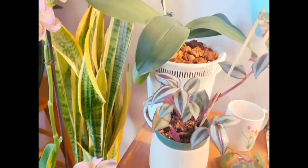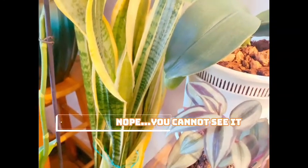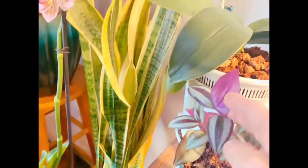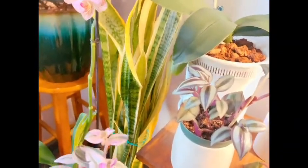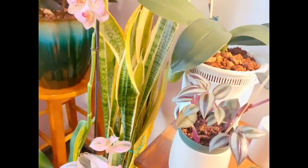All right, and then, let's finish with this little shelf here. We have a Tradescantia zebrina cutting, and I'm hoping that that glittery shine is showing on that leaf. That is one of the things that I just find so beautiful on those, as well as this deep purple under the bottom. Just gorgeous. Guys, these things, you just pop off an end, you pinch it off at a node, stick it in the soil, and there it goes.